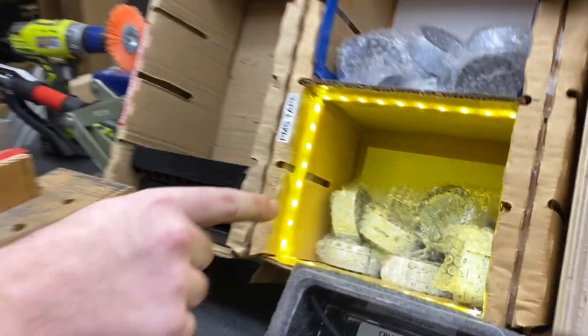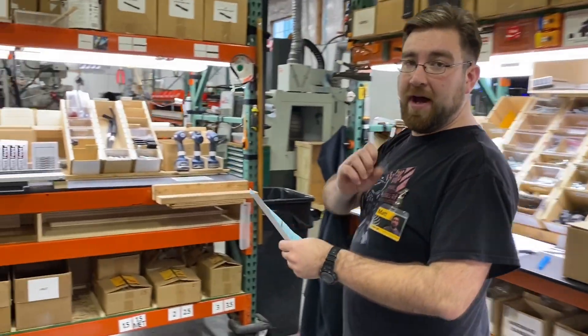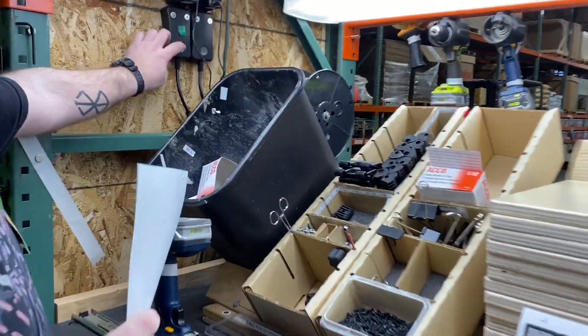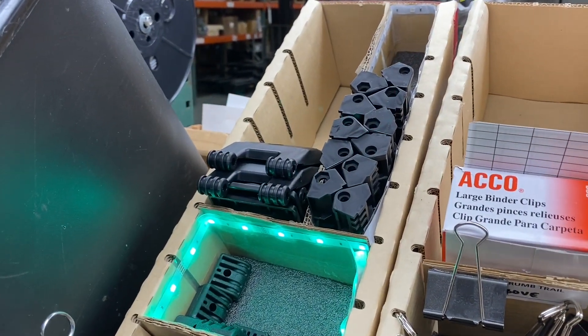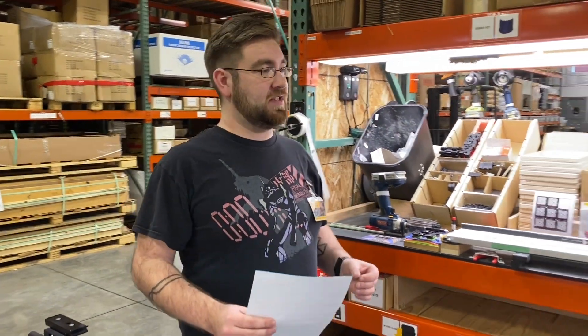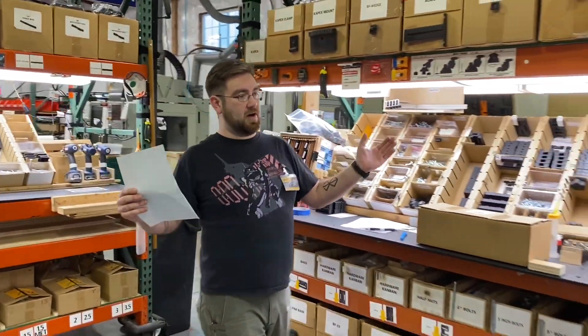If I'm doing metric, it's going to be this one and it's color-coded to make it easier. The other variable — back lip or flat — I come over here because these are the parts we need for the one with the back lip. I hit that button and it lights up green. If we're doing the flat fence, those parts light up red. So now there's much less chance of making a mistake because I have strong visual controls in a very complicated station.